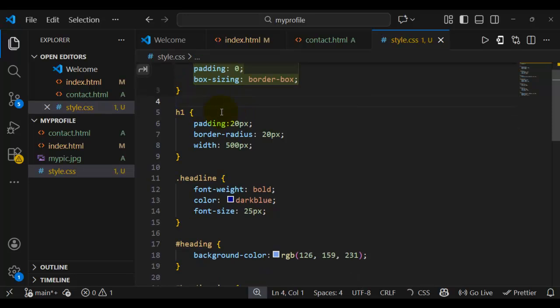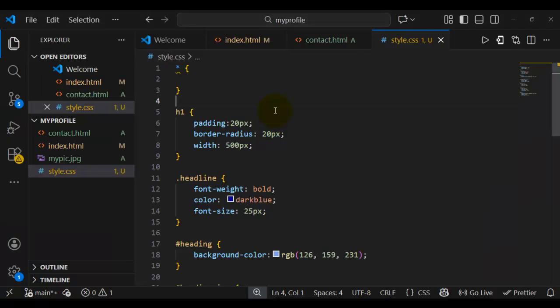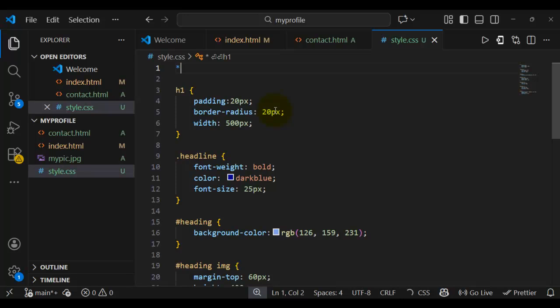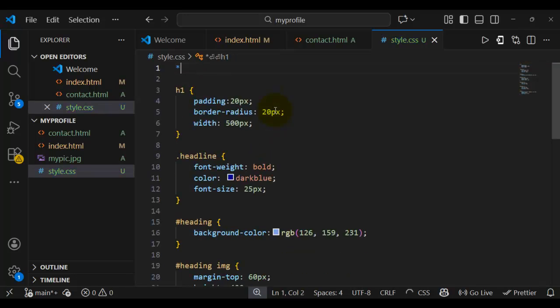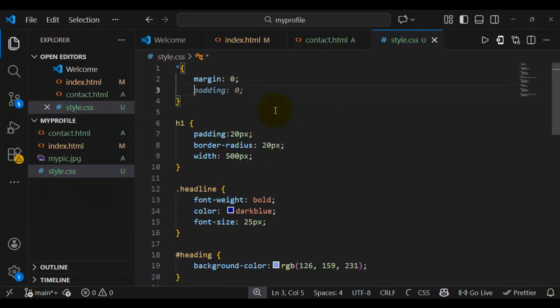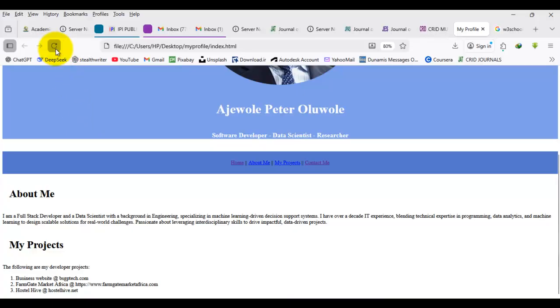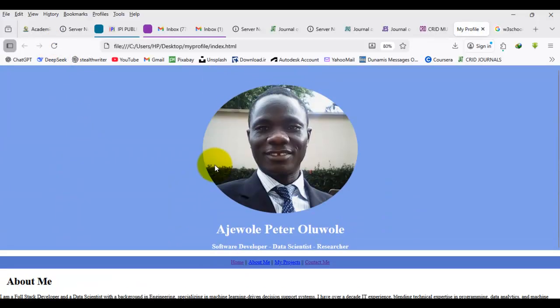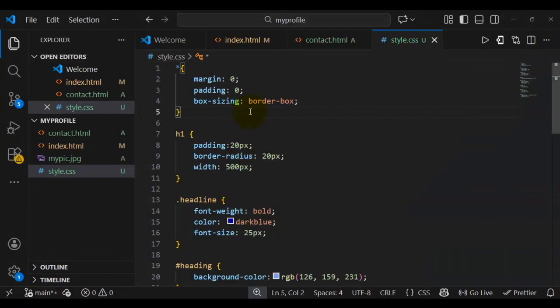So if you do that and refresh, I think that should work. No, I think I've deleted it. Sorry. What am I doing? Margin 0, padding 0, box sizing. Well, let me accept it and refresh. So see that I still have space on top.